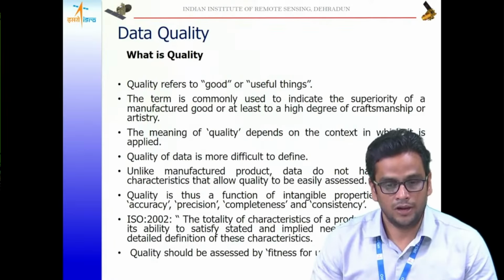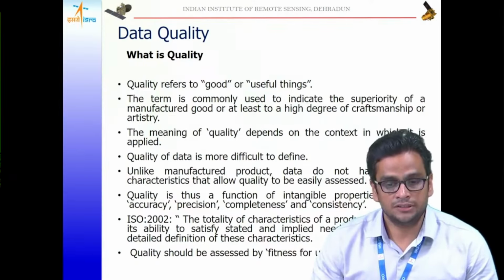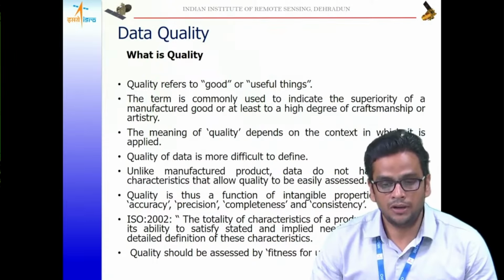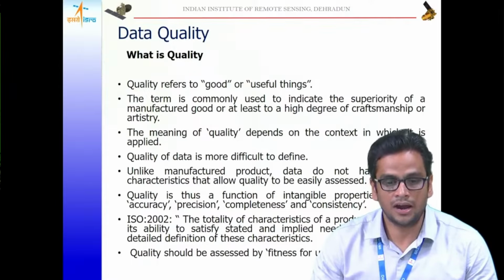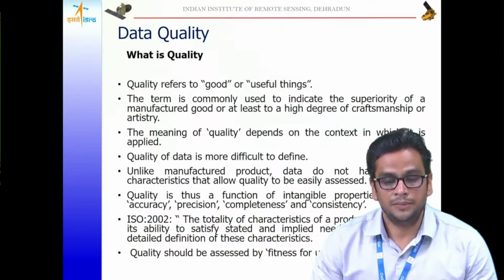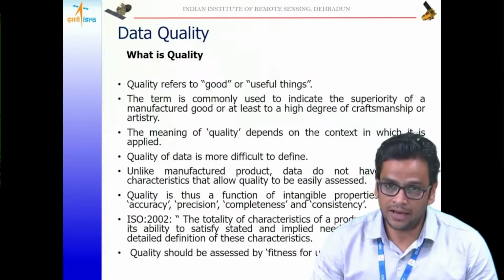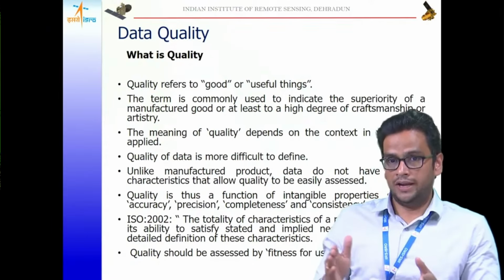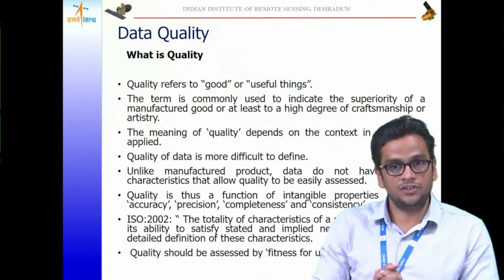So, what is quality? Quality refers to as good or useful things. The term is commonly used to indicate the superiority of a manufactured good, or at least to a high degree of craftsmanship or artistry. The meaning of quality depends on the context in which it is applied. Just now I have taken an example.